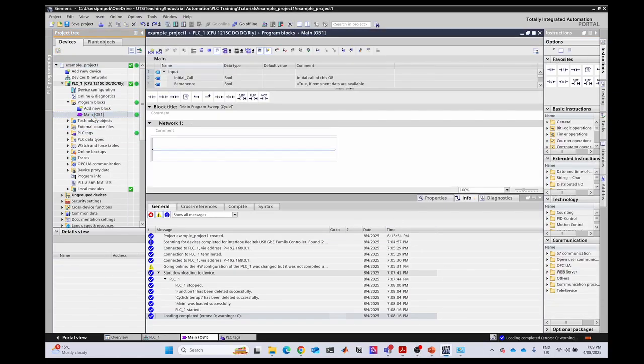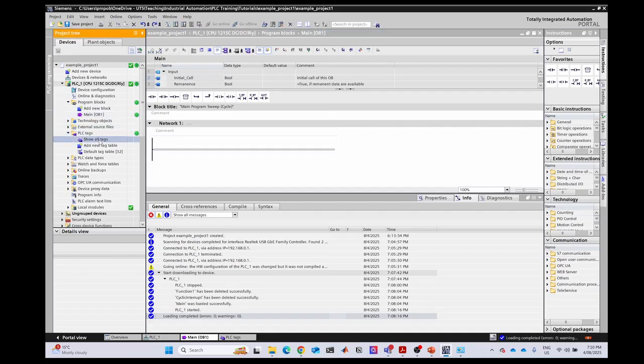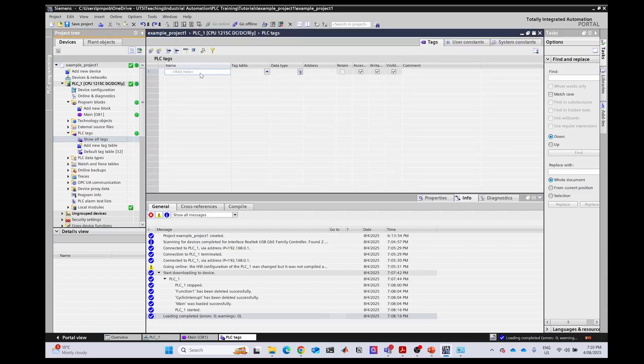Right, so before starting to program the logic that we will use for this example, we need to start defining the inputs and outputs that are wired to our PLC. And we can define each one of those using this folder here, PLC tags. You can go here, show all tags, and here you can enter one by one which are the inputs and outputs, or even the memory variables that you want to create for your algorithms in this table.